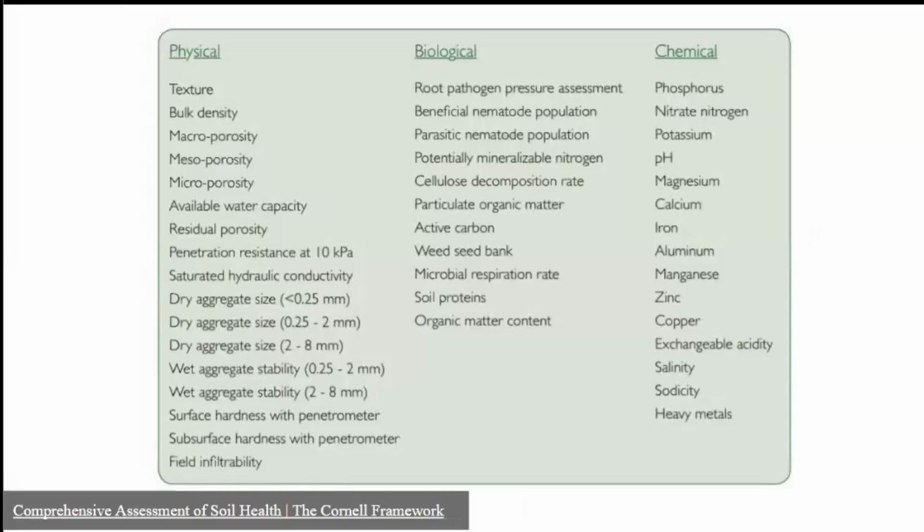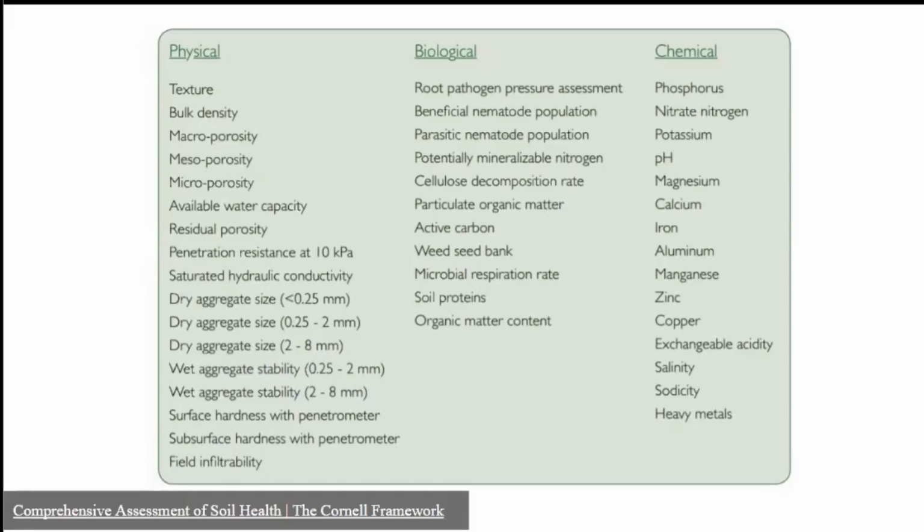Okay. Then there are soils. This particular diagram or chart is coming from the Comprehensive Assessment of Soil Health, the Cornell framework. That's actually a resource that you can download on Cornell University's site. I can drop the link to it in the chat, or I can send all the links to all these different tools later. But as you can see here, there are so many things that you can test for or pay attention to with soil because it's such a complicated ecosystem that's supporting plant life or sometimes harming it.